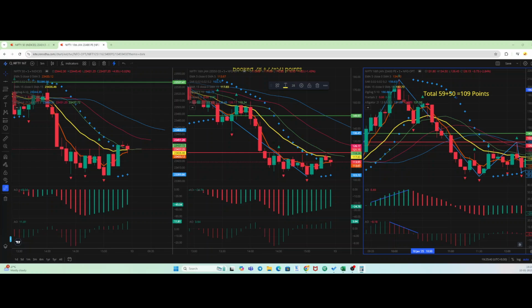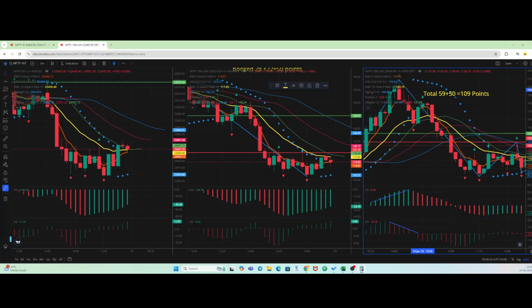At the end of the day, even if you are taking 4 lots or 2 lots, every month you can capture a minimum of 1 lakh. With 2 or 3 lots, you can capture a minimum of 1 lakh. You are risking 1 to 1.5 lakh in the month, and you are capturing more than 1 to 1.5 lakh in the month. So that is very simple. The risk I am talking about is the maximum, the worst case you will be losing that much. Otherwise, your risk will be a maximum of 50 to 60K only in the month.